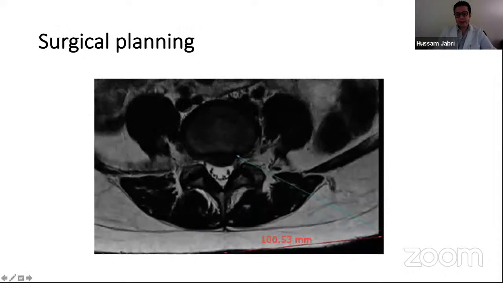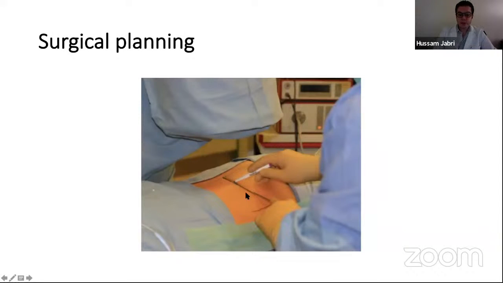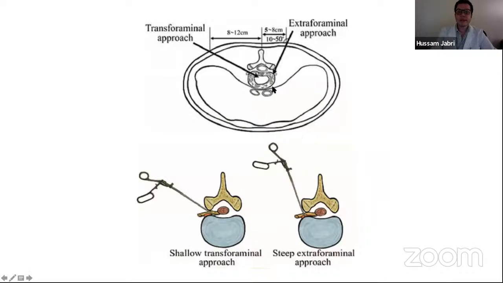If we want to plan our surgery to do a transforaminal disc, for example, we request MRI and CT scan, including the full abdominal girth, so our measurements will be accurate on MRI and CT scan. So we take the distance to the foramen and the angulation to the foramen, then we transfer this under fluoroscopy onto the patient's back at the intended level to treat. And as we see, anatomically, we have general guides, but every patient is variable. Also, the level is variable. But in transforaminal, it's around 8 to 12 centimeters.